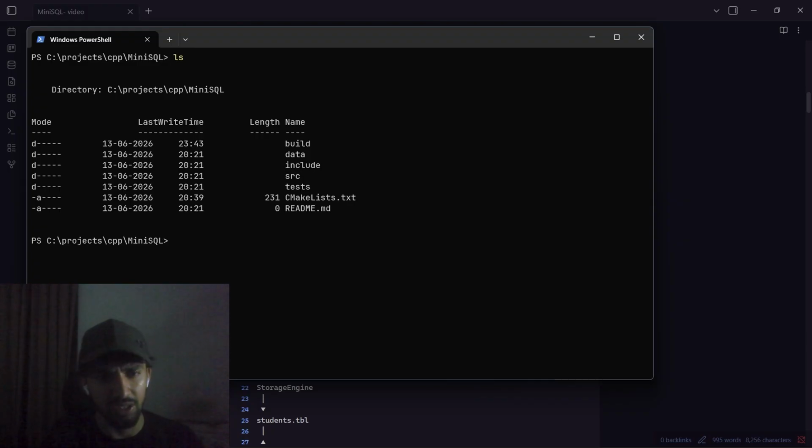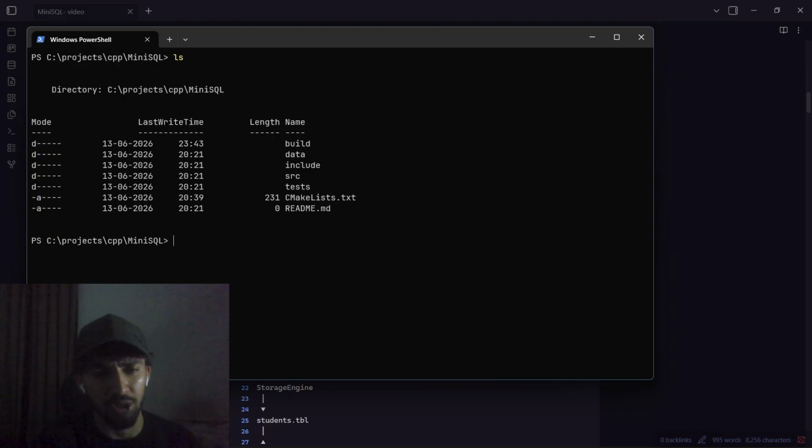Right now, let me show you the directories first. The build is basically the folder where all the CMake files are present. If you don't know about CMake, just go and check it on ChatGPT. Write a simple program, create some multiple files, and run it through ChatGPT, and you will know the purpose of the build folder.